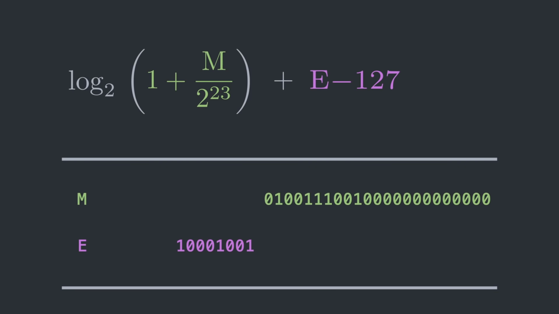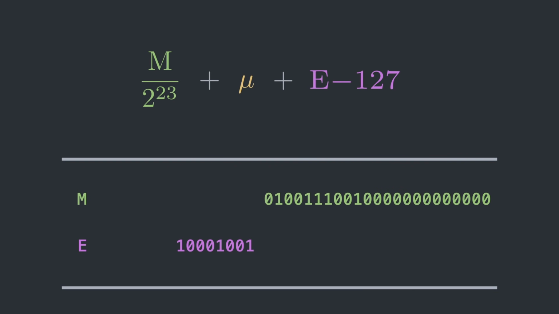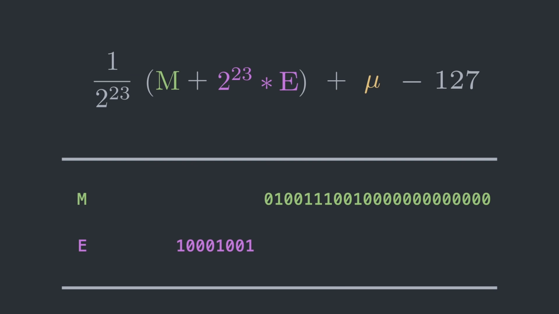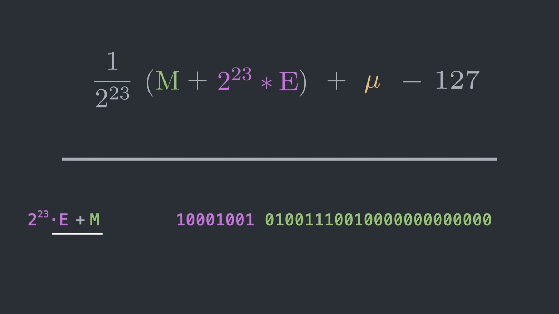So going back to our formula, we apply our trick, as m divided by 2 to the 23 is indeed a value between 0 and 1. We rearrange a little bit more and we finally see why we did all those calculations. M plus e times 2 to the 23 appears. That's our bit representation. So let's think about what we just did. We applied the logarithm to our formula and got the bit representation, just scaled and shifted by some constants. So in some sense, the bit representation of a number is its own logarithm.